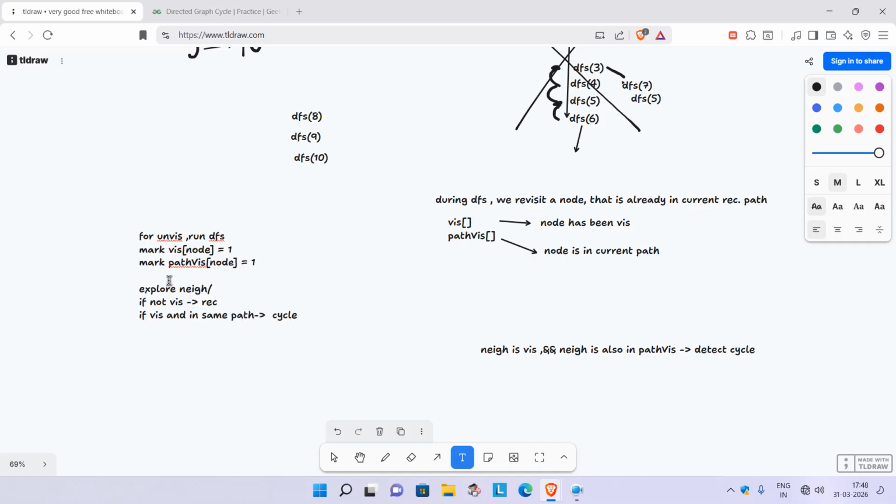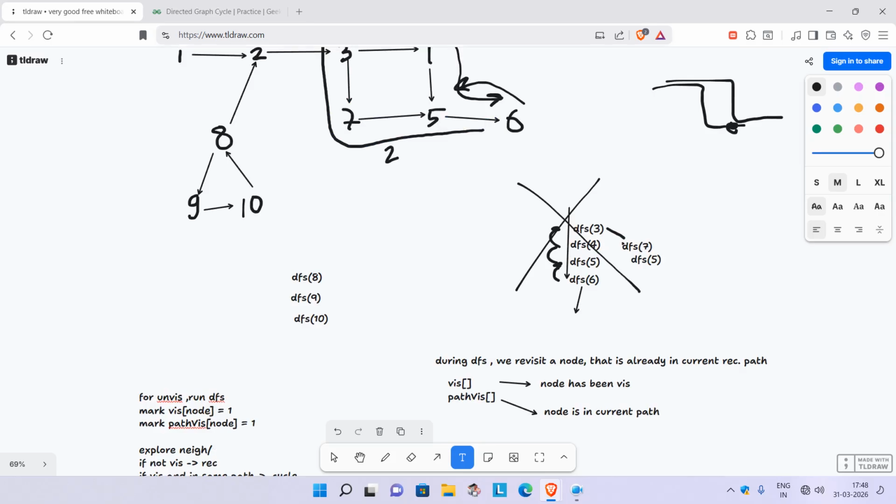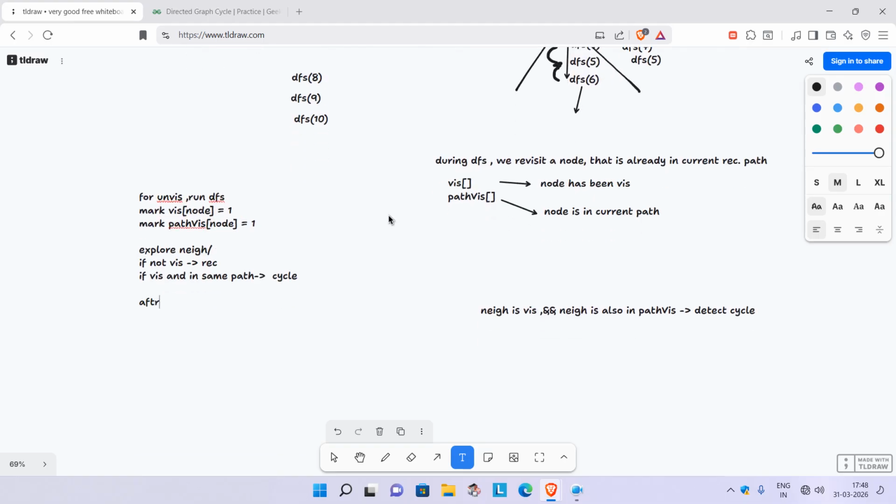After completing this DFS, we also have to backtrack, because when we finish this part we have to go to the other part. So after DFS, this is the more important part in this question.